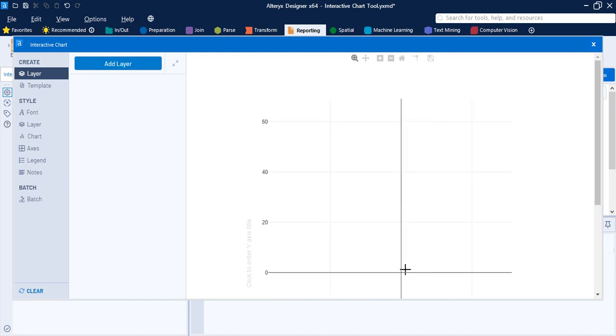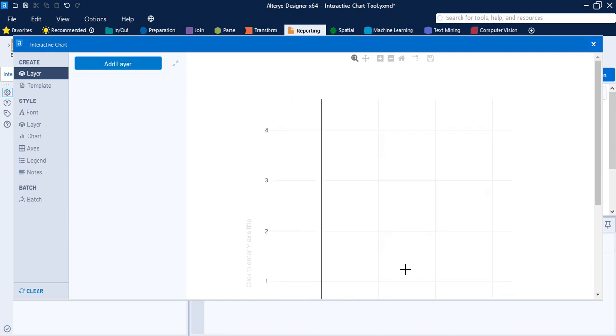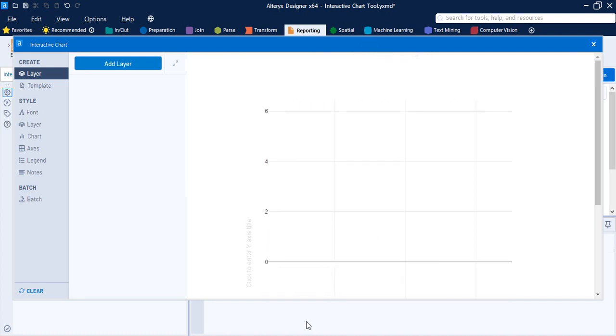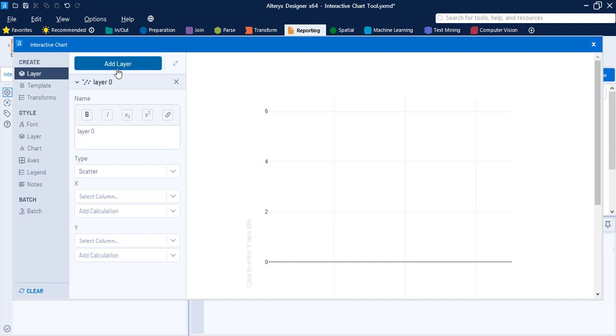As you can see, there is a format of a chart that's been given to us. We can create the chart like this, and control the zoom, the location and everything. For this data, first you have to decide what kind of chart you want to create. I want to create a bar chart. Once you are in this interactive chart workflow, you can go to create, click on layer, and here you need to select the add layer option. You can give a name to the layer. By default it's taken as layer 0, but you can give it any name. I'm just going to add bar chart.